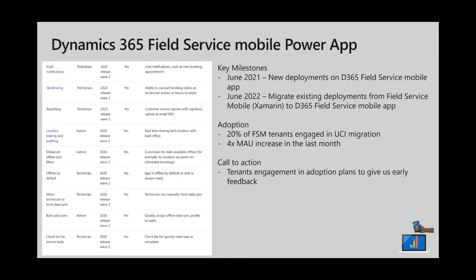Now, for many of you who are tracking parity, I want to give you an update and call out some of the cool features that will be coming online this fall, such as push notifications, so that you have the affordance to give your technicians a reminder, such as a new booking, leveraging the mobile notification and alerts. We'll also be adding location sharing, so you can keep the back office schedulers informed of the tech location. And that also unlocks some of the cool features that you can do with geofencing, where you might want to send your technician a reminder when they arrive or leave a service location to set their booking status.